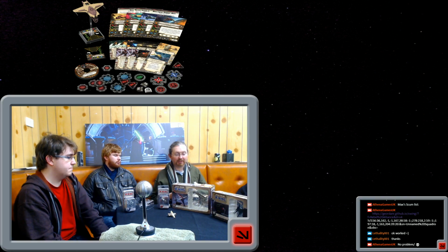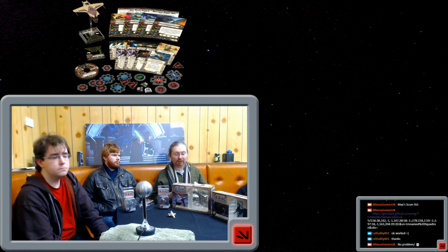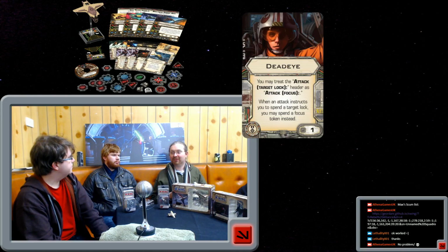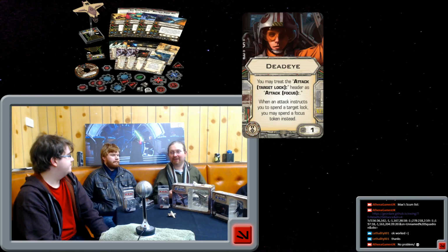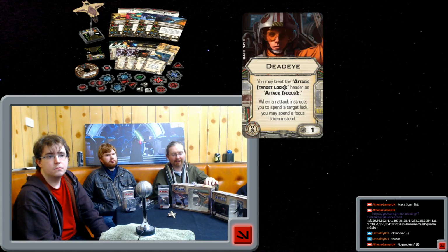It also means that you can potentially fly as a munitions carrier. You could do 4 cartel executioners with crackshot and long range scanners. You could. So you come into range, you take a focused and target locked shot with crackshot from 4 of them, and just blow something away. Yes. And let's not forget, if any of those ships end up in your bullseye arc, they can't spend things defensively either. So it'd be as good as Duke.